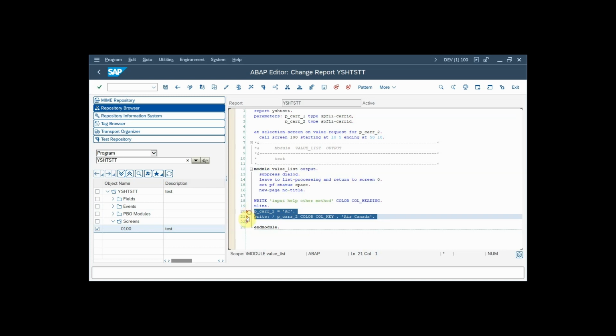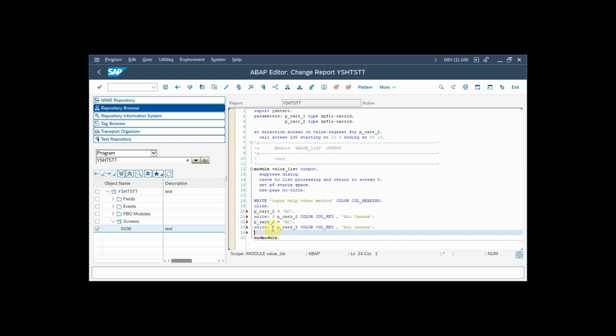Similarly, we'll write again, and here we can give LH.